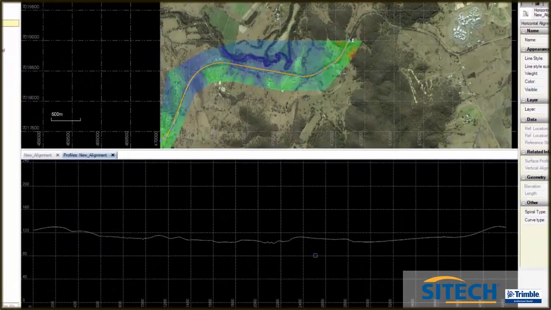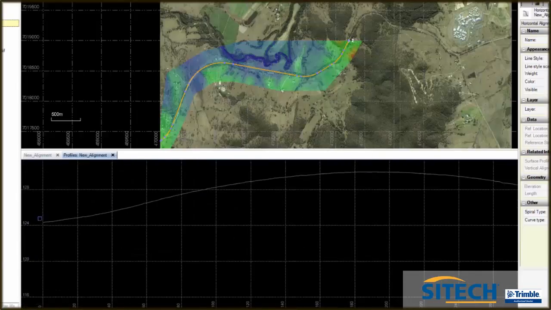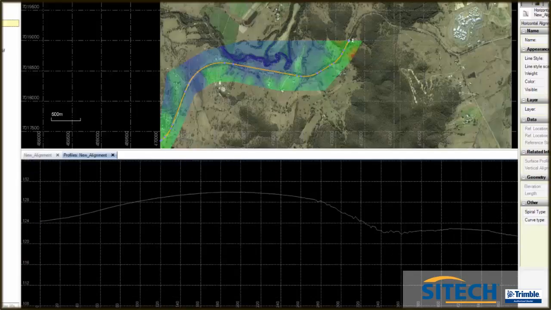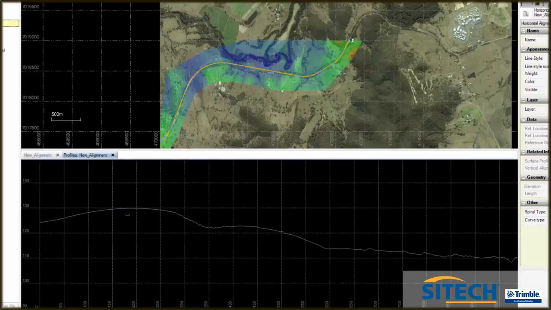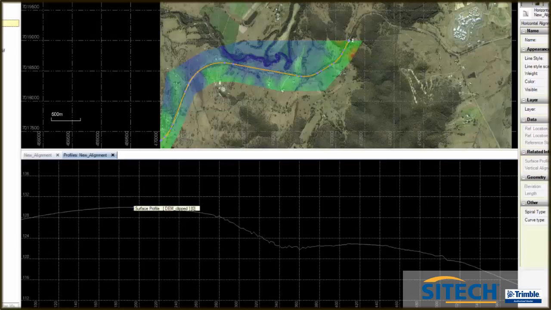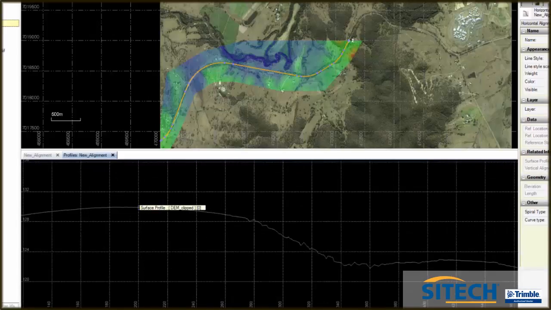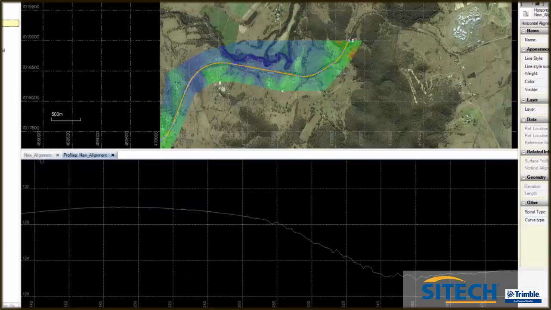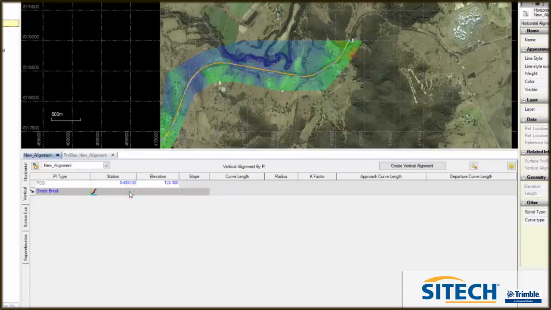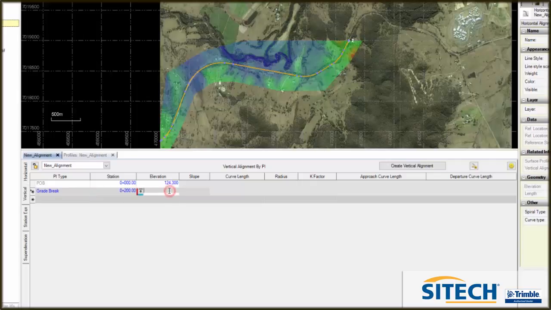This is the terrain that is being covered by this line currently. So here we are at 0 at 124.3 and we're looking for grade breaks. And we can probably fit something along here. And this looks like it comes up a little to roughly here. So let's put a grade break in at 200, say 128. So enter 200 in station and in elevation at 128.